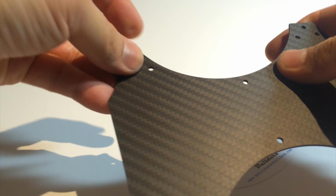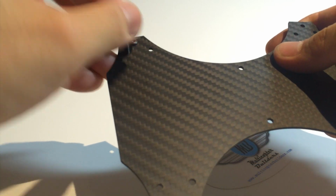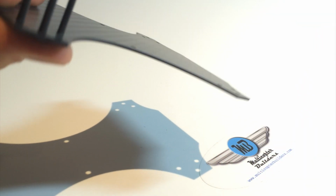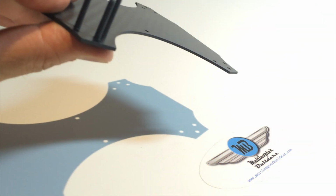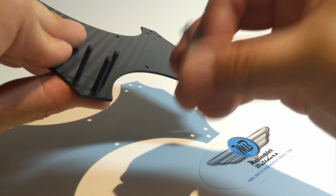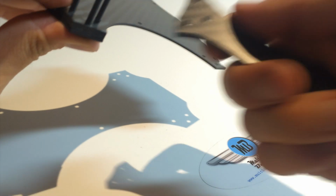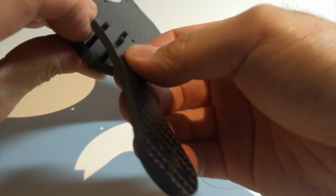So we're going to start the same way. We're going to insert the 3 20 millimeter M3s. This system, you can actually just hold it with your thumb. You don't need a piece of tape. And we're going to insert one spacer. Then we're going to insert one arm.